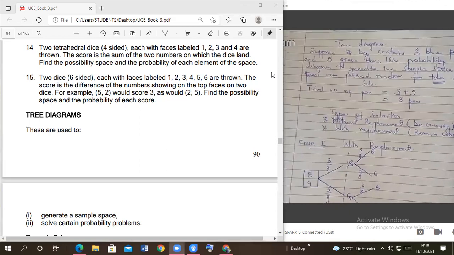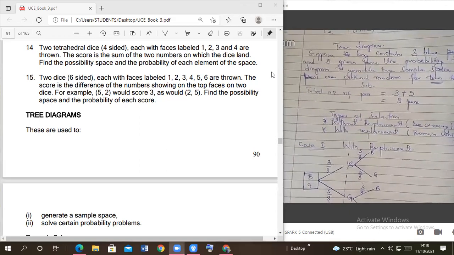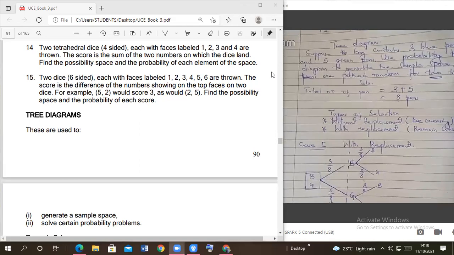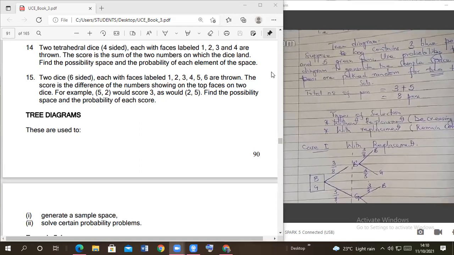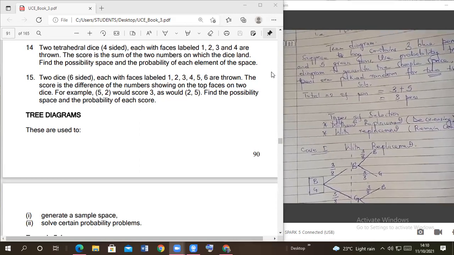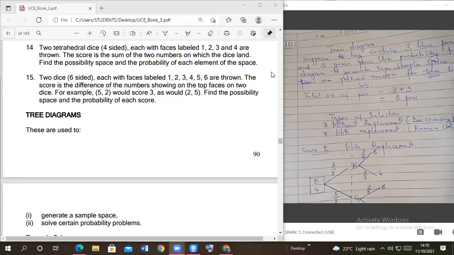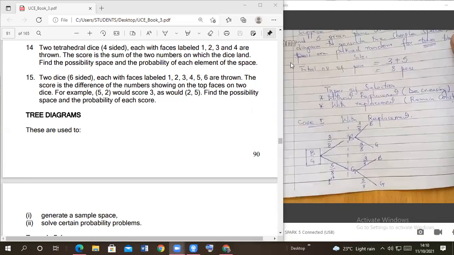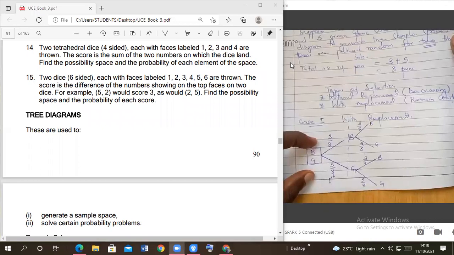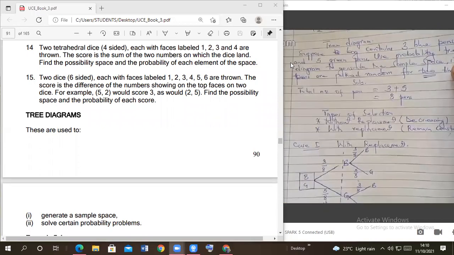But if you are picking more than once, then it will be easier for you to use a probability diagram to generate for you a sample space and to generate the outcomes because you are doing it more than once. But if you are getting it straightforward, then it will become easy. Okay? And we have said we have 2 scenarios here.